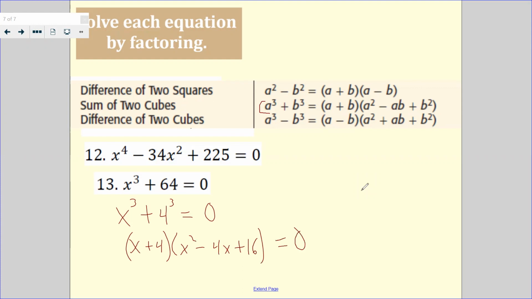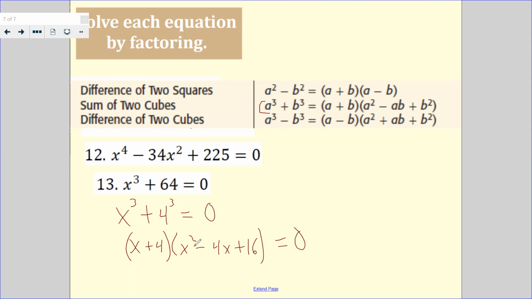So I'm going to factor that. And now I need to try and check. Can I factor this more? Or is that all I can do? Well, unfortunately, I feel like that might be all I can do here. I know what multiplies to 16, it's either 4 and 4, but those don't add up to negative 4, or 2 and 8, but those don't add up to 4 either. So I think I'm kind of done with factoring.